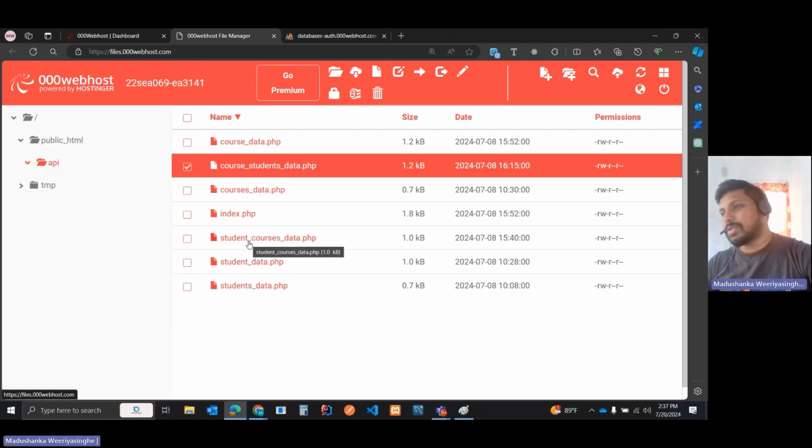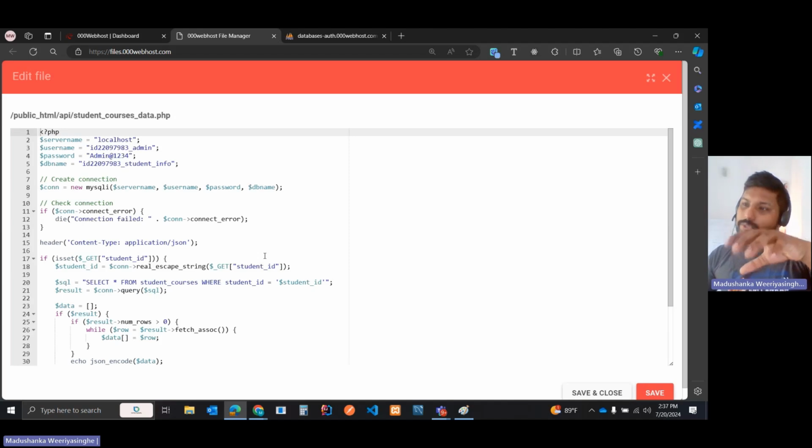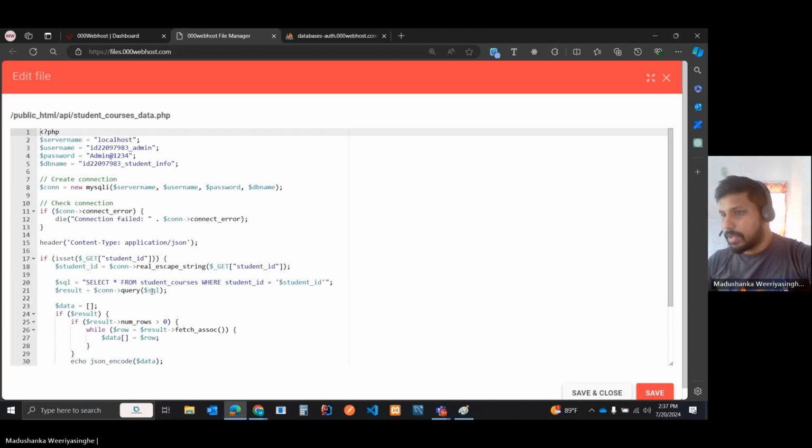This was course_student. Now student_courses. What's happening here now? Student is a subject, so we are passing the student ID. Again, the request is going to the student_courses table, where student ID is whatever ID we're passing.